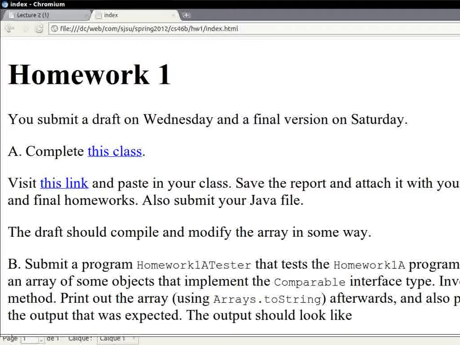Right? Maybe there's 3 or 4 very talented people in the class that can whip this stuff up really quick. But I would imagine for most of you, it's going to require several days of trial and error to get this thing right. And so the draft is there to make that happen.